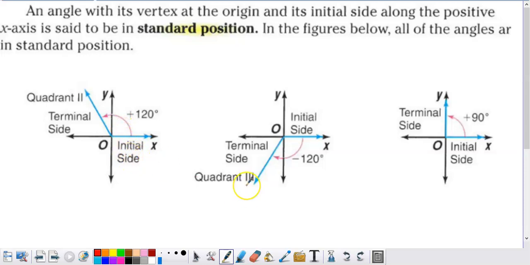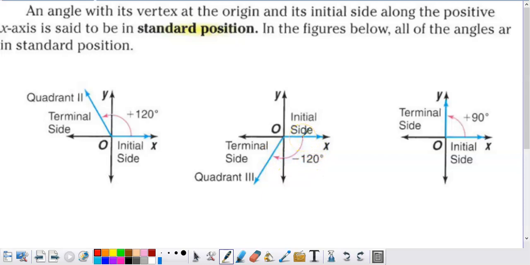It's also possible to plot a negative angle in standard position. You'll notice that whenever we plotted this positive angle, this first example, we went through the positive stretch of y values, right? This would be counterclockwise. So when you're plotting a positive angle, you're going to work counterclockwise around the circle. When you plot a negative angle, you're actually going to work clockwise around the circle.